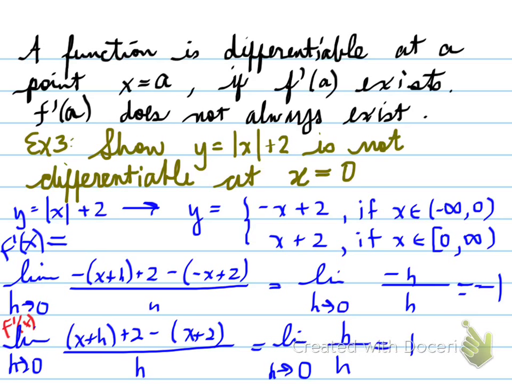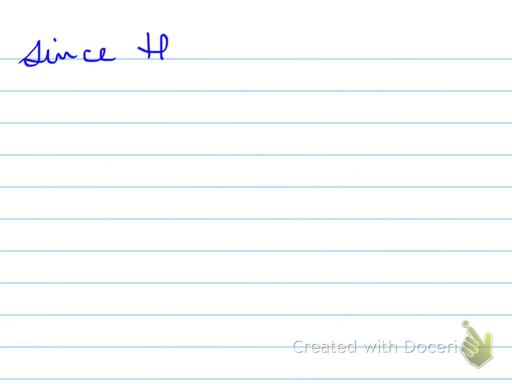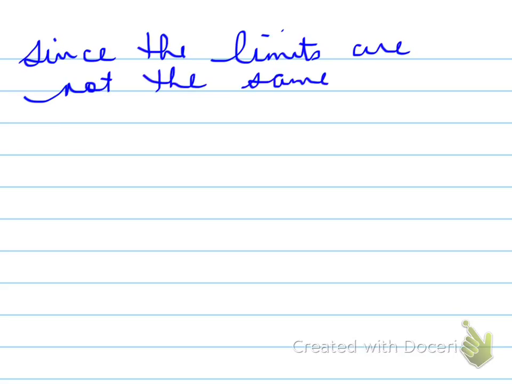So now we could find out at point a, if I put a 0 here, I get a value of 2. If I put in 0 here, I get a value of 2. So the point exists. But the problem is the derivatives have different values. Therefore, since the derivatives are different values, it means that f prime at a does not exist, because the derivative has to be the same as it approaches from both sides.